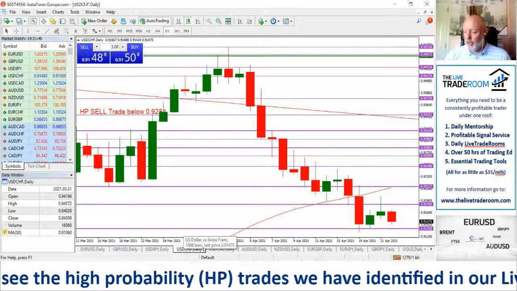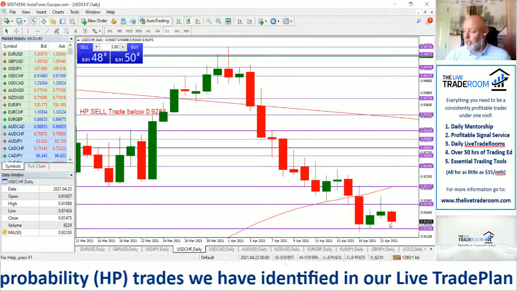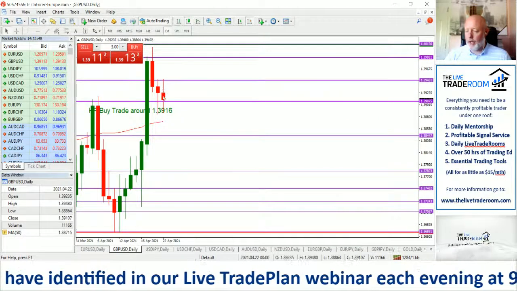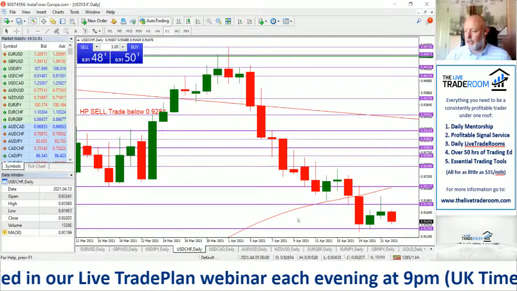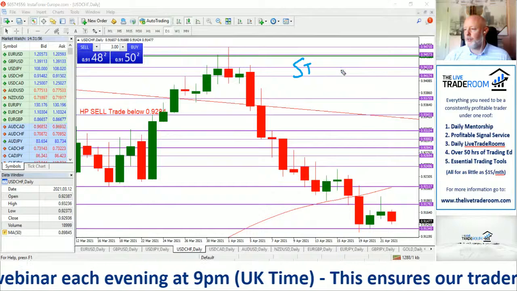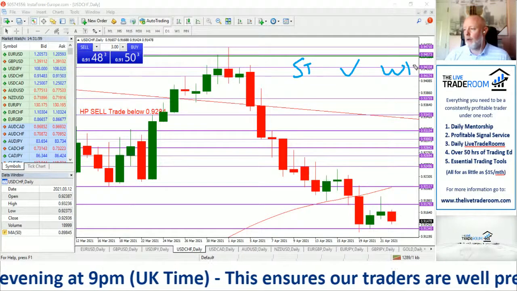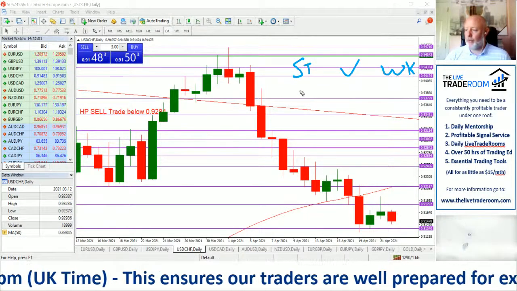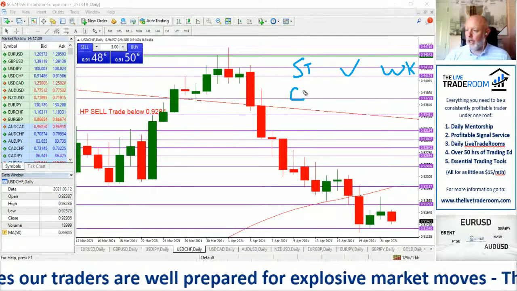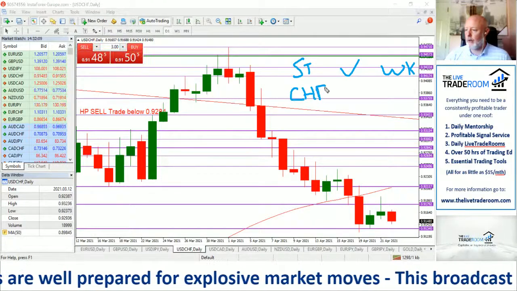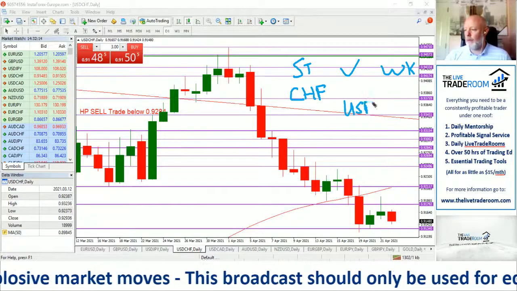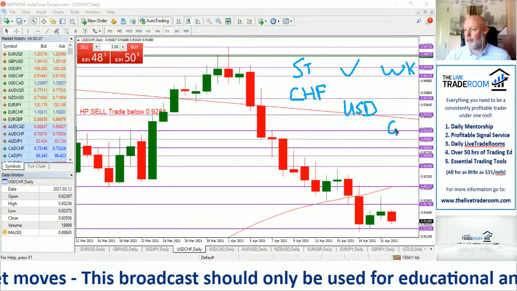pound Swiss. So you're short the pound Swiss, and that's exactly the right way around. The dollar is stronger than the pound, and the Swiss is stronger than the dollar. So again, we go back to our strength versus weakness indicator. What that means in real terms is the strongest market is the Swiss franc, then you have the US dollar somewhere in the middle, and by far the weakest is the British pound.